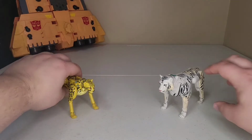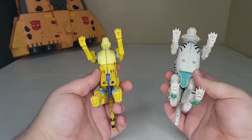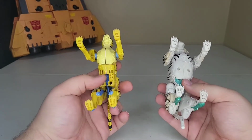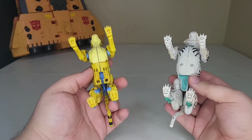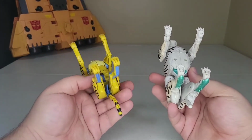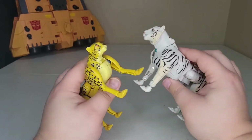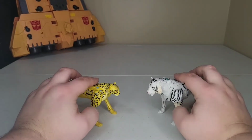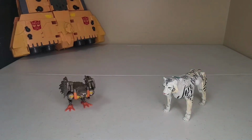If you compare the stomachs, there's a little bit of waist showing here, but they cover up the majority of the actual stomach, and there's no hands poking out. And then the robot mode doesn't have flaps on the back of the hands, so I like that better. And then it's just less hollow right here, so that's nice too. All in all, I like both of them, but I think I like Tigertron just a little more than Cheetor. And here he is with his good friend Eraser. And that's about it for the size comparisons in Beast Mode.